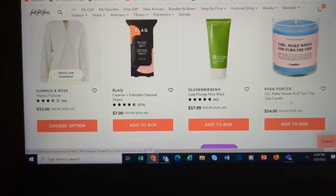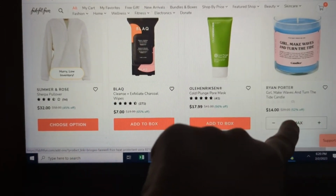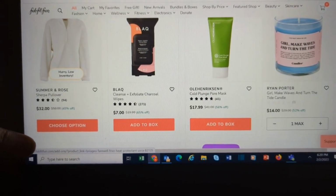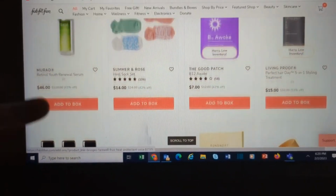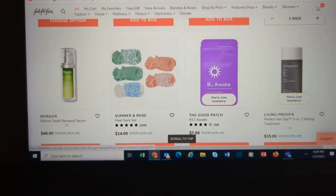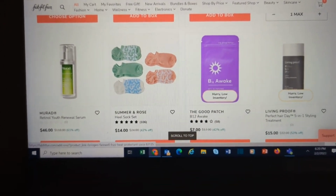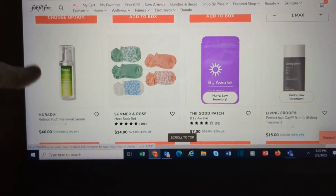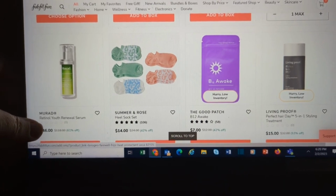Unless you want the birthday cake one that's in the box, it's actually cheaper to get one on here. I'll take that out of my anything in a few minutes, because it would cost you $15 to add it on in your box. It's a different scent, but if you don't care, add it on here and save a buck. Yeah, this is the other one. The B12 Awake is the other one in that Good Patch bundle that's in the box.